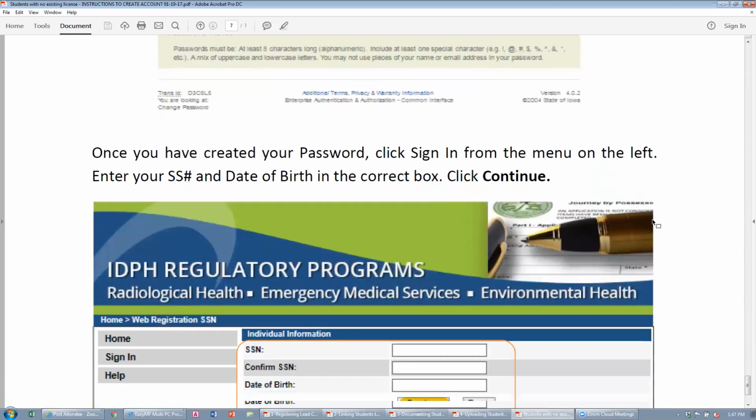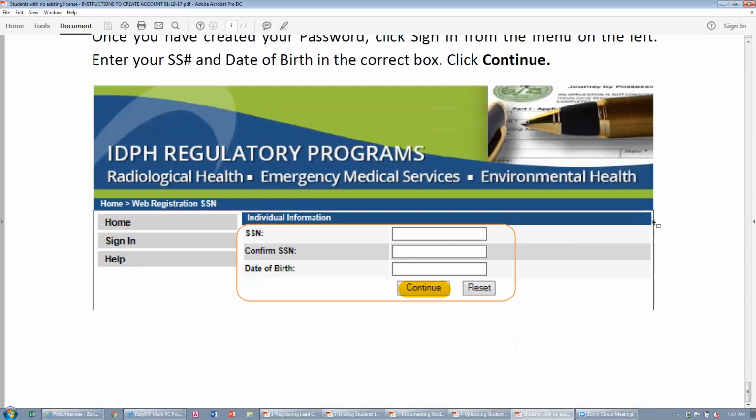And again, once you have your ANA account, you'd be logged in, and it will ask for your social security number and your date of birth. If it finds a record that matches those 2 items, it will take you to your account. If it does not find you, and again, we're talking about building a brand new account, then it will take you to the My Profile page, which is back here.